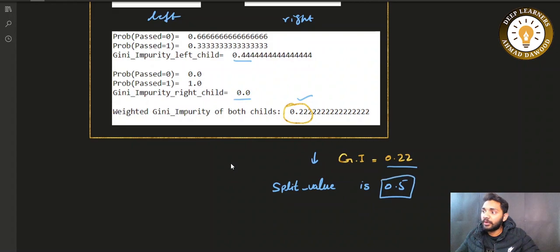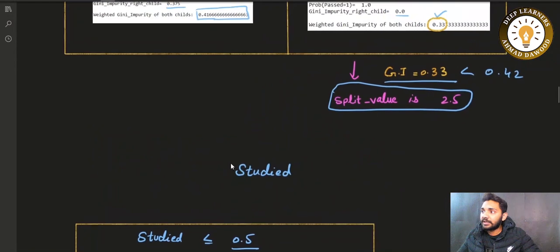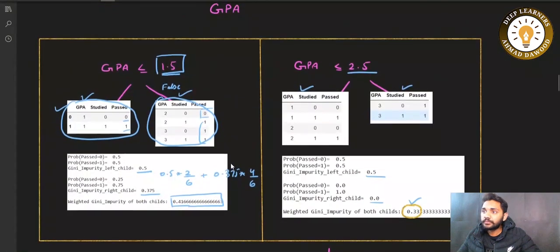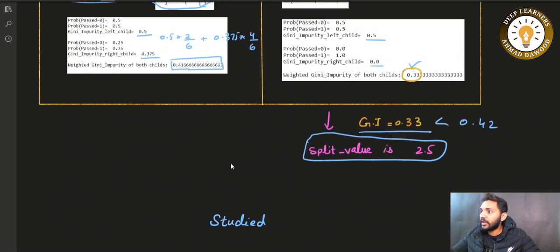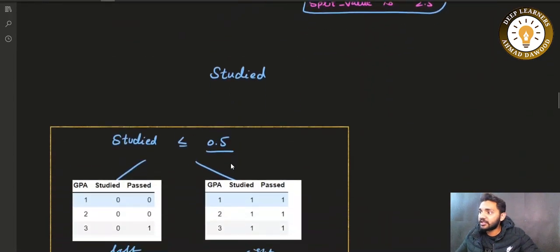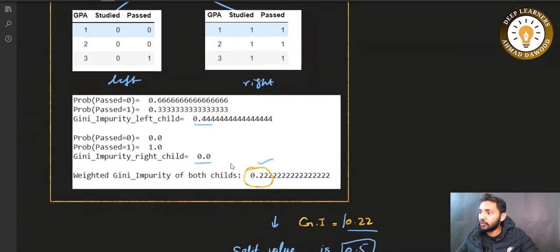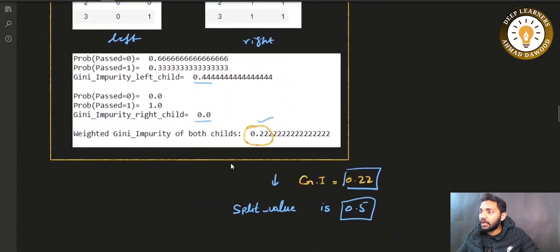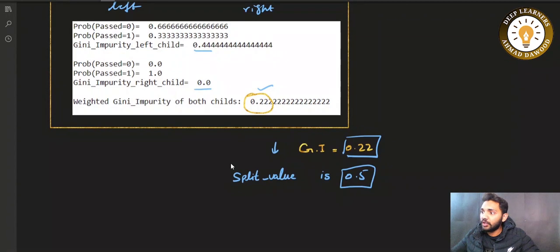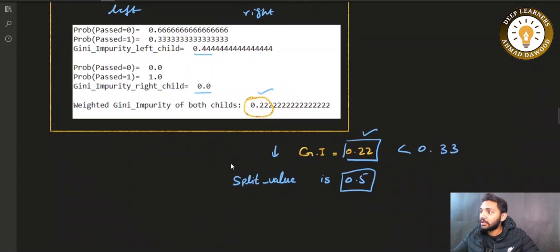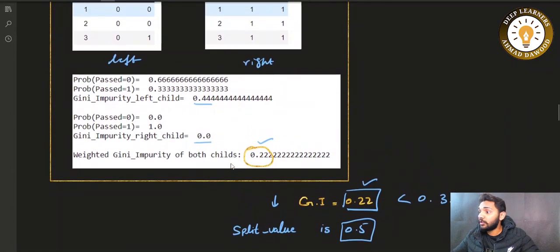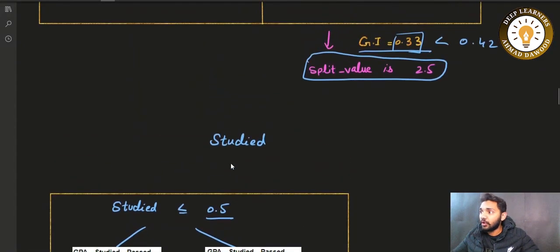So comparing both, the best split value of the GPA column gives 0.33 and the best split value of the studied column gives 0.22. Which is less? Of course, the studied column at split value 0.5 has less Gini impurity than the best split of the GPA column.